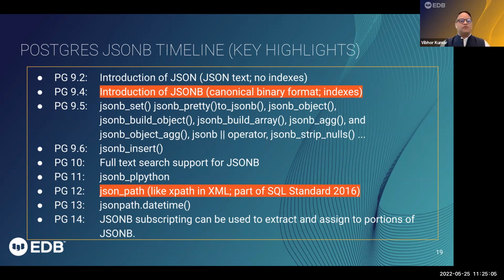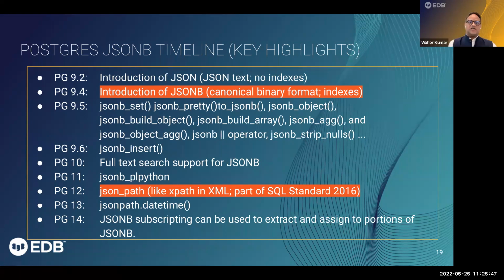With 9.5, we added some extra functions, or I would say operators, which allow you to access or manipulate this data within the database itself before you pass the data from the database to the application. One of them is called jsonb_set. jsonb_pretty is mainly about prettifying the representation of JSON stored inside the database. If you want to convert a string-structured JSON into JSONB, you can use the to_jsonb function. Then there is jsonb_object, which is mainly for validation and verification, or adding a JSONB structure inside the JSON document stored in Postgres.